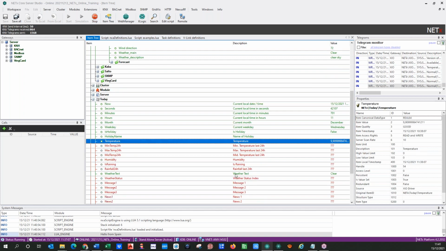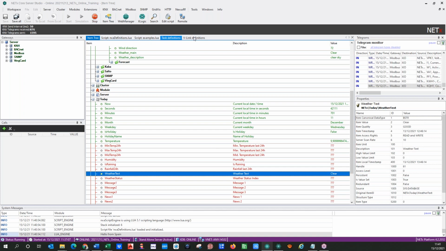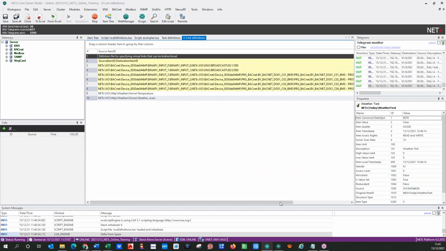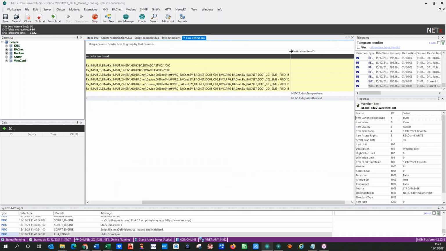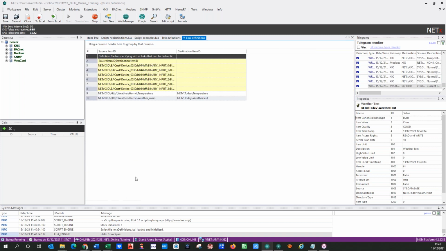Yes, this and this, I think, it was the virtual link. So that's the virtual link for that. But the virtual link is just a source and destination. There is nothing to explain or nothing to configure between them. If this source is changing, the destination item ID is written with that value.